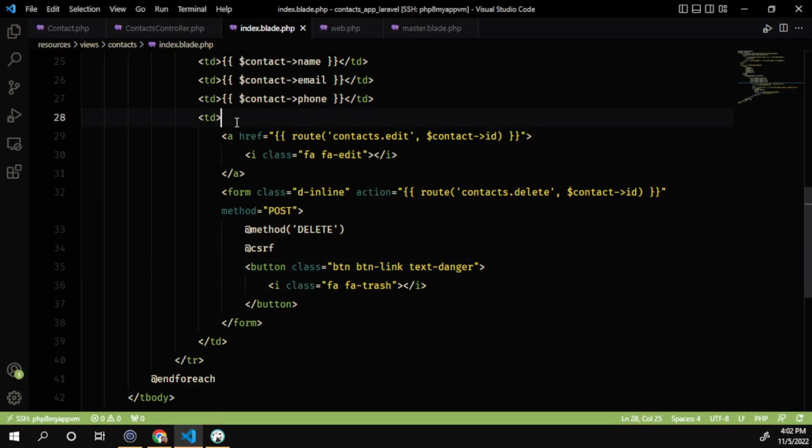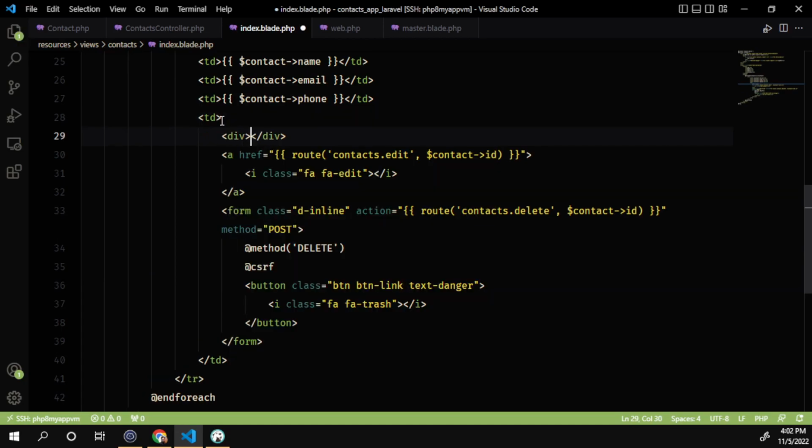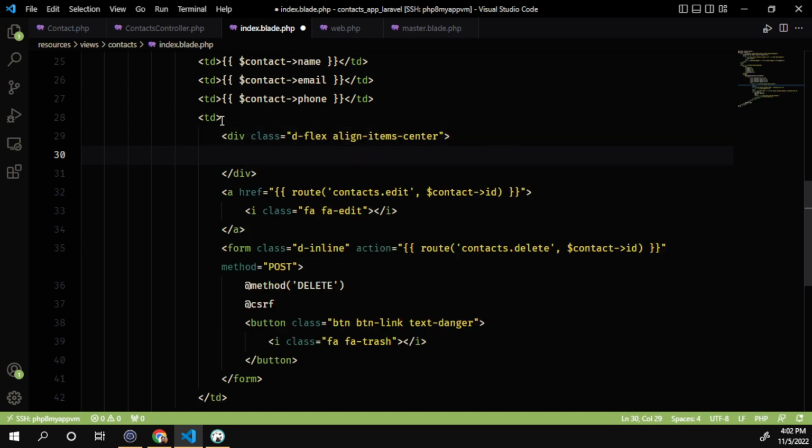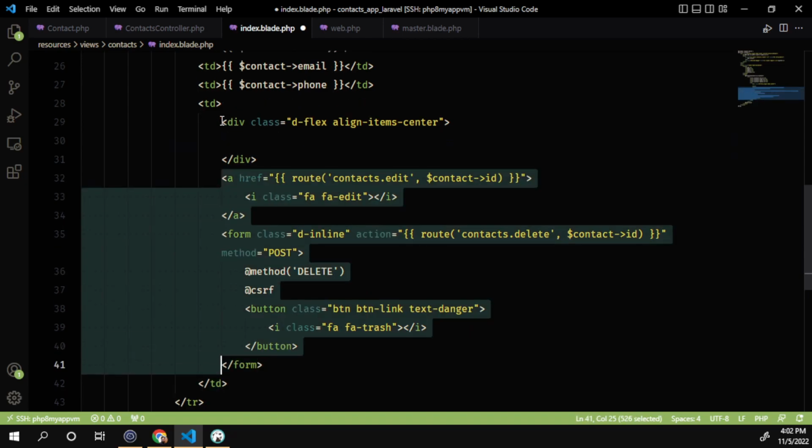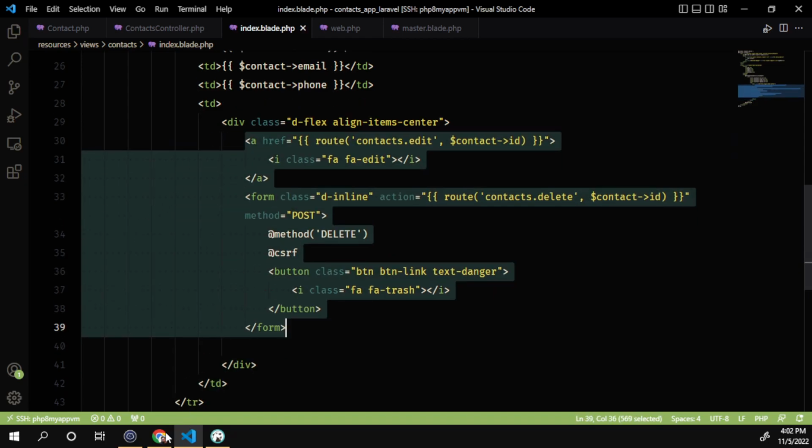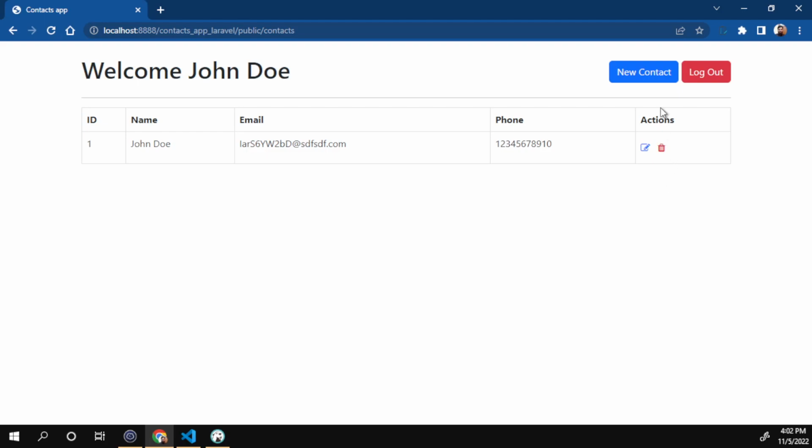How about if we put a div here, which is flex and align items center, right? That should theoretically pull it up. Yeah, I'm okay with it. It's not perfectly aligned right now, but let's get to the important stuff.